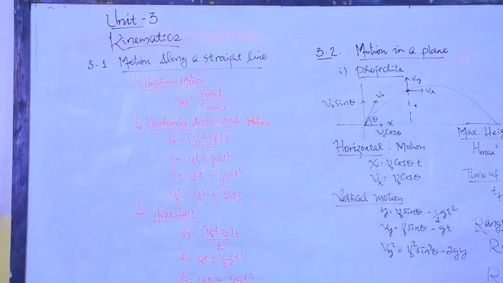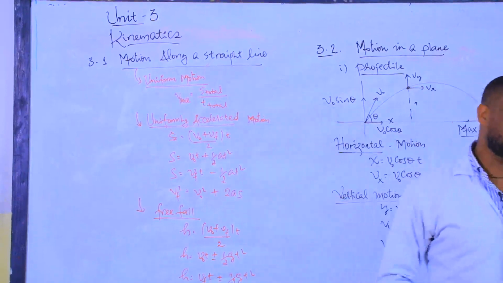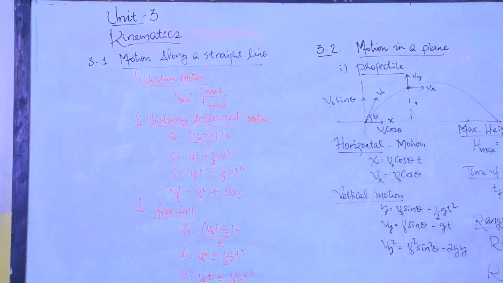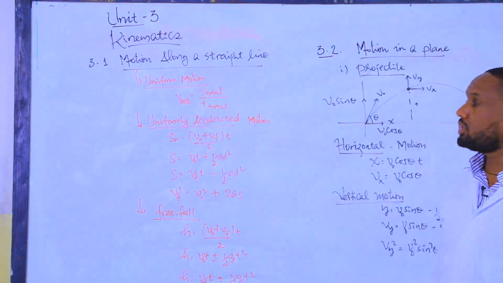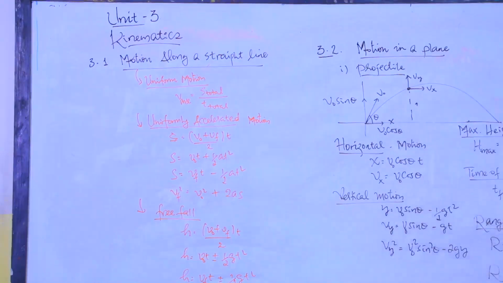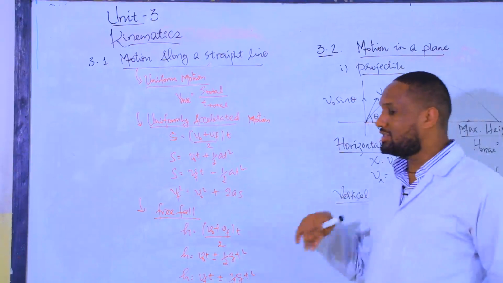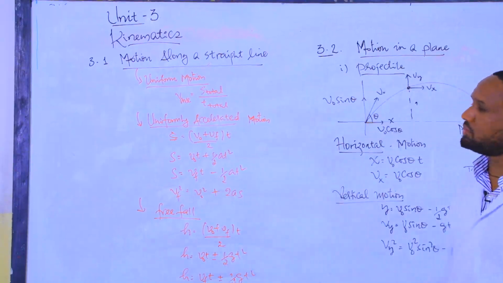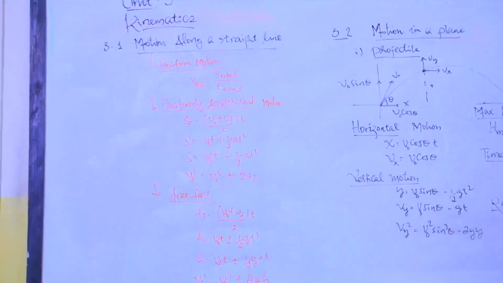So an object is said to have a uniform motion if it covers equal interval of distances in equal interval of time, okay? Or in other words, objects are said to have a uniform motion if they are moving with a constant velocity, okay, without their velocity being changed. On the other hand, if the velocity of the objects is changing continuously with time, then we say the motion is accelerated motion, okay?